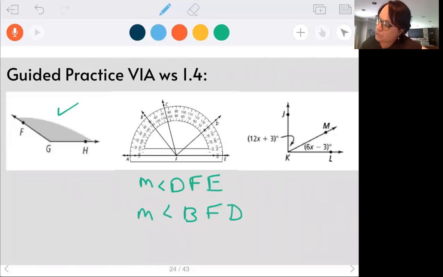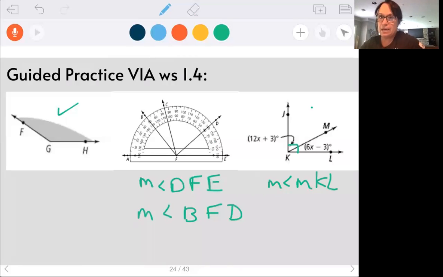Now, on this one down here, got a little problem because I'm missing some information. They don't look the same. So I was gonna put a single arc in them so you knew they were the same, but they don't look the same. What if I put that little box right there? Now would you be able to do it? Think about what that little box means. How many degrees is the whole way? And remember the two turns of your steering wheel have to equal the full turn. So set up and solve an equation that'll help you find the measure of angle MKL.